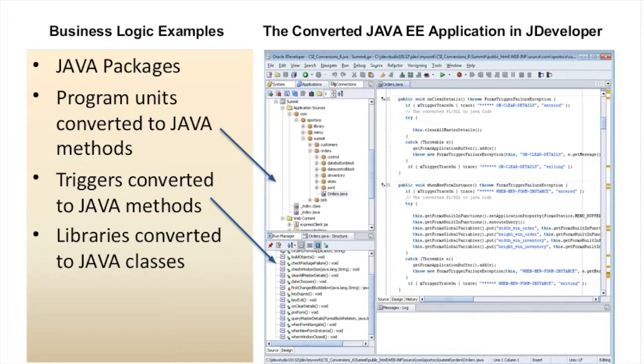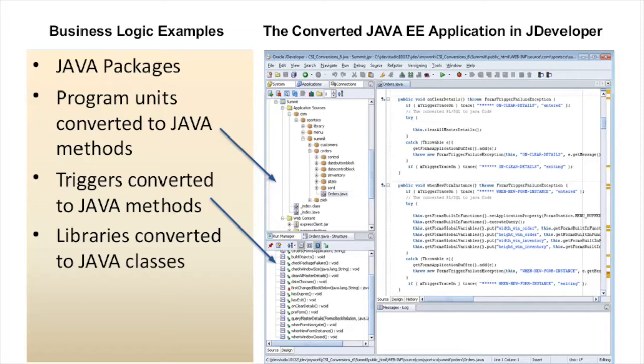So even though it's going to inherit some of the characteristics of the Oracle Forms app, it still needs to be a pure 100% Java app in the conversion. And this illustration shows just a few examples of that at the application business logic layer. So you'll see well-known Java design patterns as well as classes and methods, but there's also inheritance, interfaces, packages, abstract classes, polymorphism, method overloading, Java data types, all of those things you expect in a real-world, fully complete Java application.